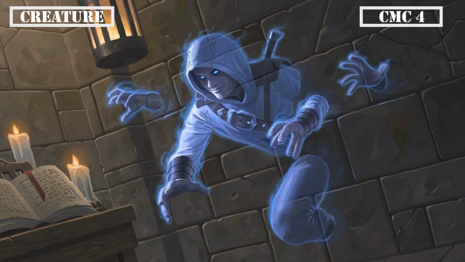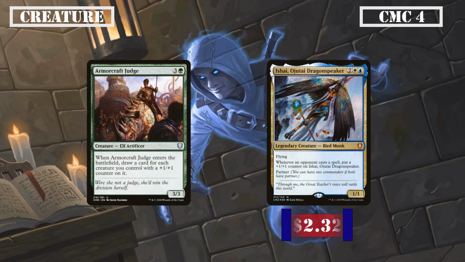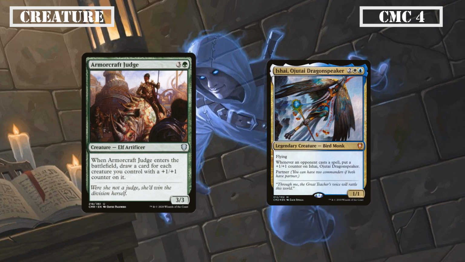Then this slot comes to a close with Armorcraft Judge and Ishai, Ojutai Dragonspeaker. Armorcraft Judge is a 3/3 that, when it ETBs, draws us a card for every creature we control with a +1/+1 counter on it, making it a potent +1/+1 counter payoff in the form of card advantage.